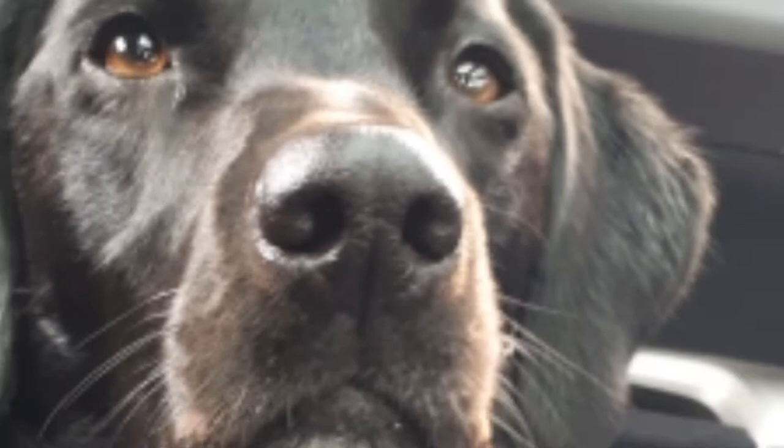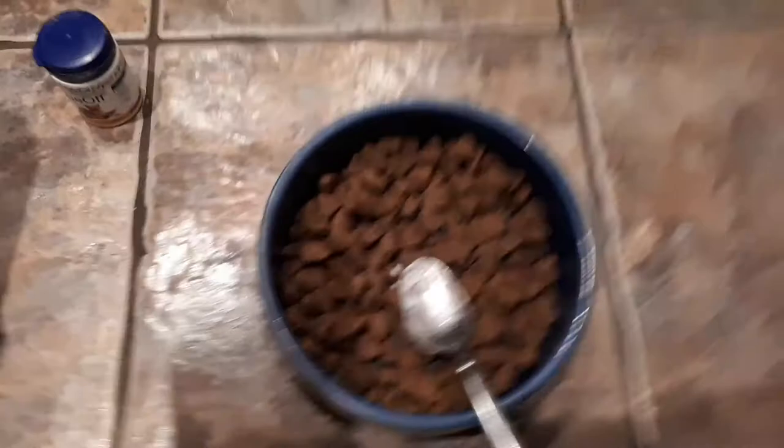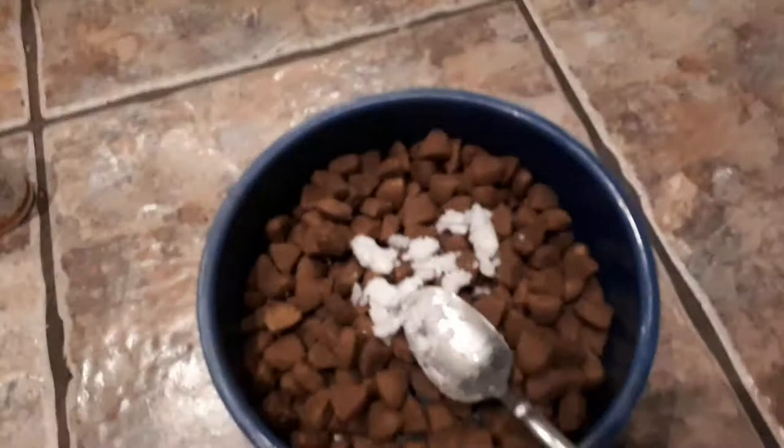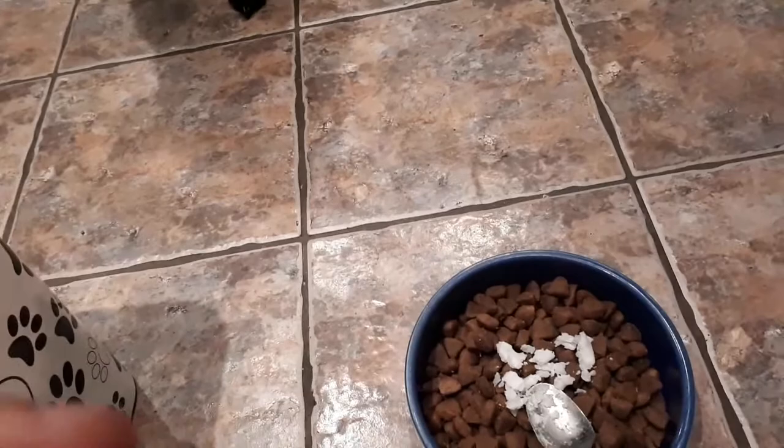We made it home and we're just making some food for Flash. Currently what he's having is some Purina chicken basic food — just normal dry food. On top of that he's having some Coco Loco coconut oil. It's great for the coat. Just a little bit there. I just ground it up before I made the video to make it a bit easier. And the last thing you add is just a couple of little spoonfuls — or if you like me, you can just add a little shake.